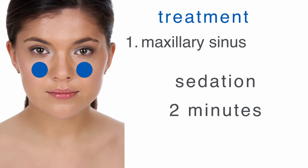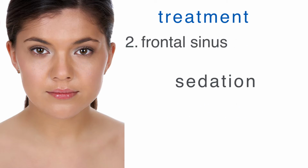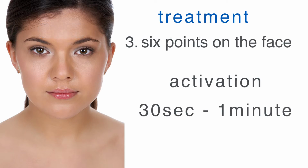Then you're going to move to the frontal sinus along the forehead. Now, this is using the sedation setting, so you're not changing the actual setting, but you may need to change the impulse level. And once again, it should be comfortable. So you can either brush the area or place the electrode head along the forehead, as you can see here, for 30 seconds to a minute or so.